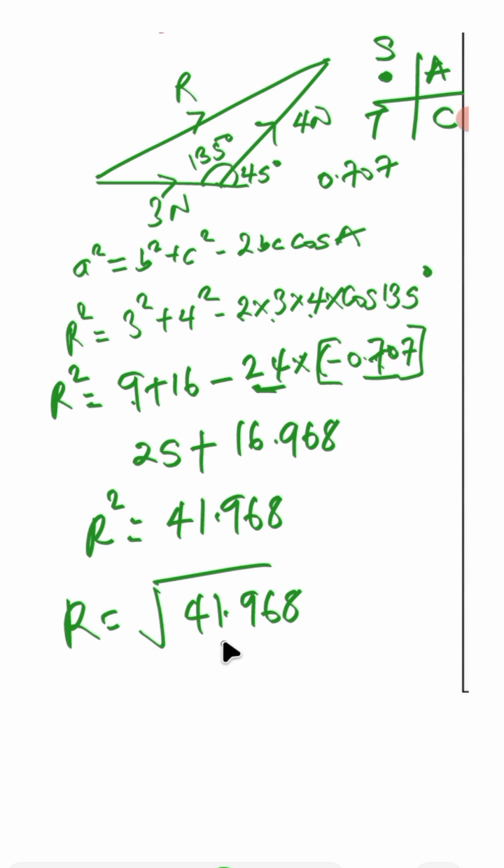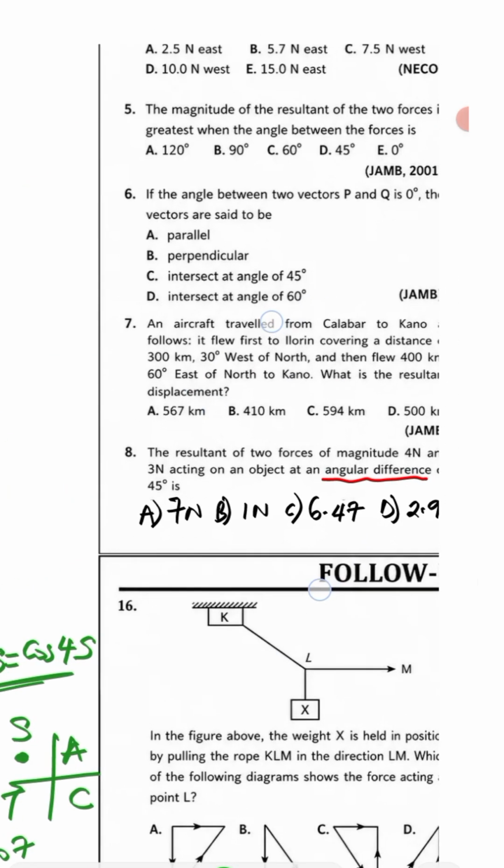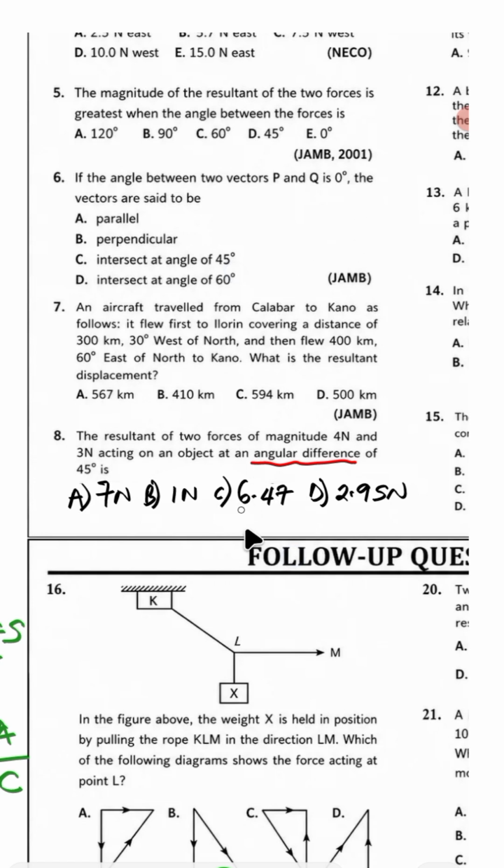though on the JAMB calculator you cannot do square roots, but the answer should be 6 point something, because the nearest square root of 41 is 36. You understand? So the answer will be 6 point something. Just check through the options and choose that one as the answer. So if you check through the options, you see this option C. This is the only one that is 6 point something. So the answer is 6.47.